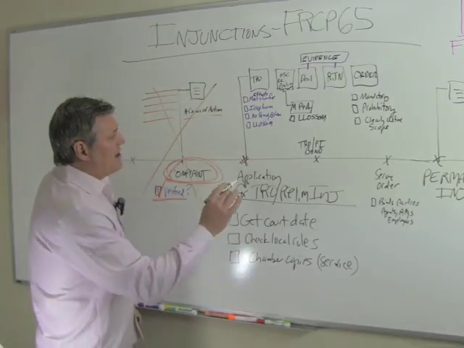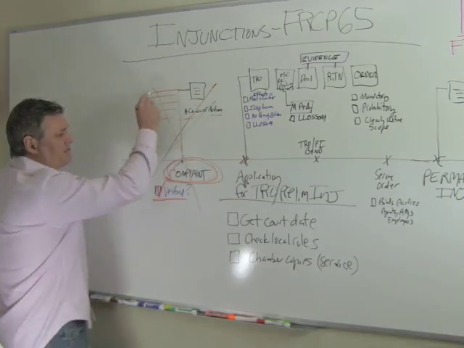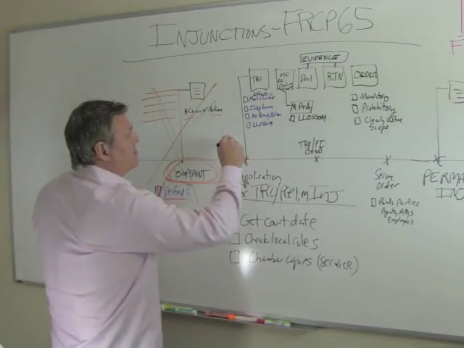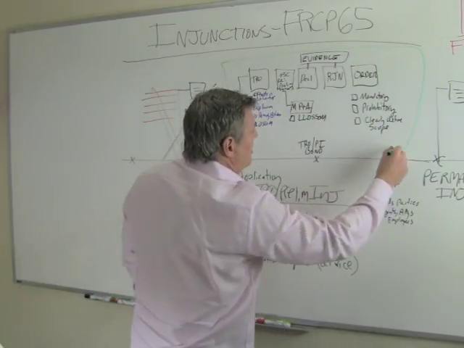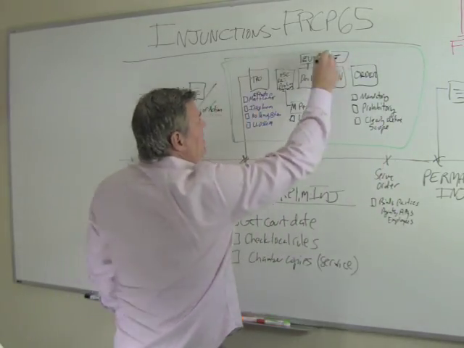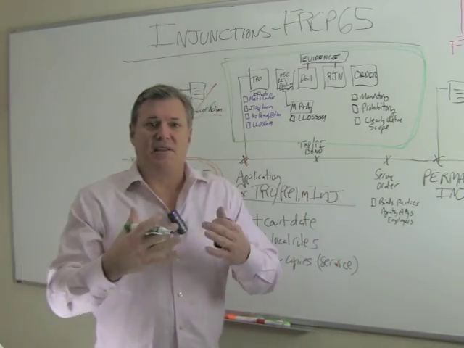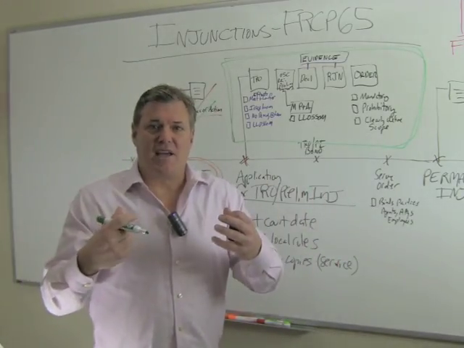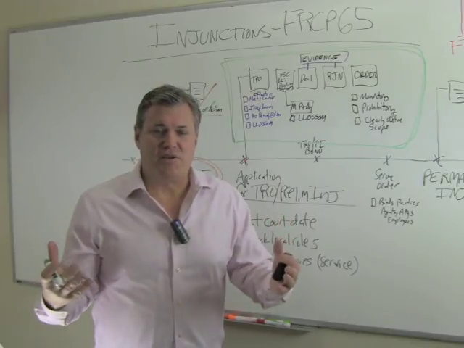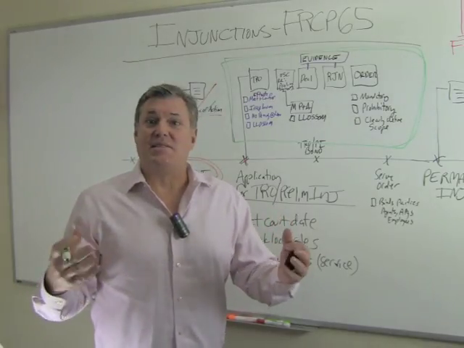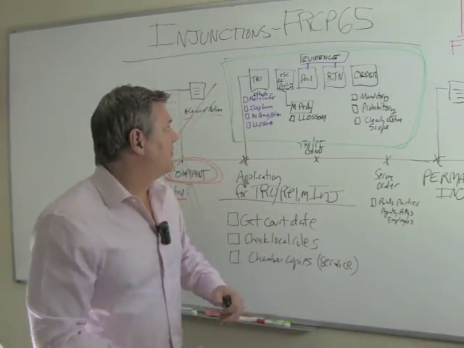But anyway, so now you get to the point where your complaint is filed. We're good there. Now you're going to enter into this area right here, which is what I call the putting it all together. You're going to need these documents to support your case. I always tell people getting an injunction or TRO is not a simple task. There's a lot of work involved, okay?